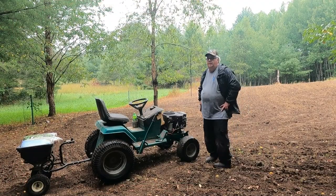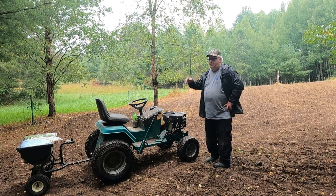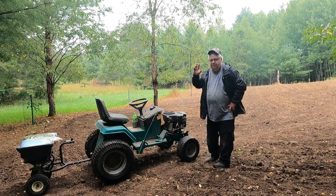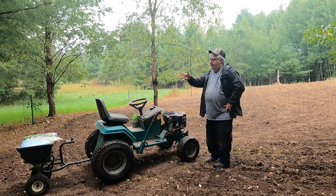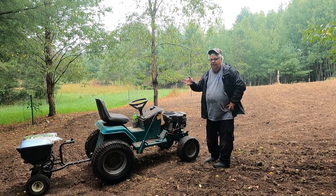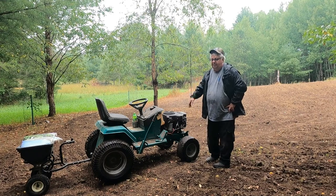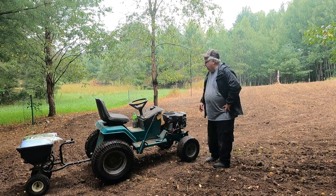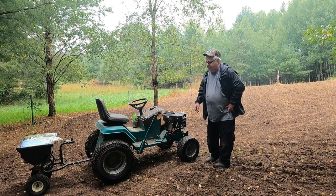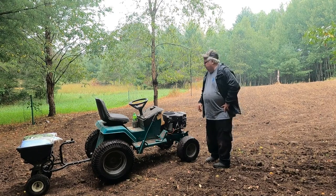All right, so this morning we got a little bit of rain out here. It was just a brief shower. It came down pretty hard for a while, so that gave us a little bit of moisture. We got the seed down last night, and now we're going to throw down some lime and some fertilizer. It really doesn't need fertilizer right now. You could fertilize in 2 weeks, but I'm not going to have time, so I'm going to throw the fertilizer down now and be done with it, because we got a project coming up over Labor Day weekend and we're not going to have time to do anything with food plots. So I got to get her done now.